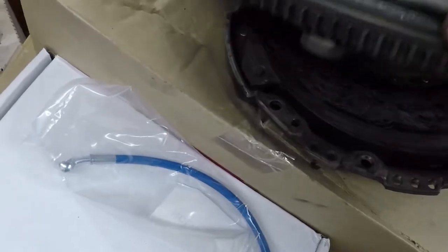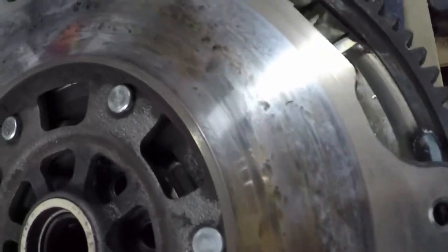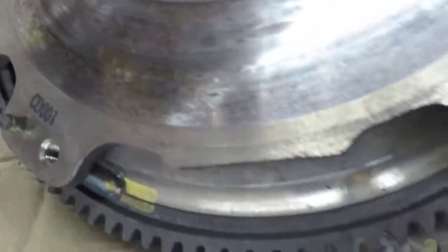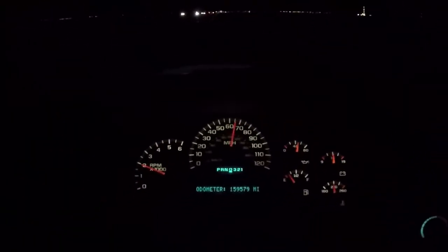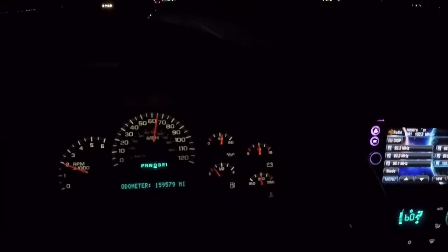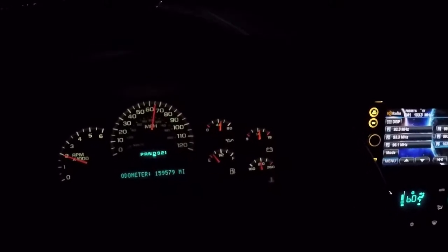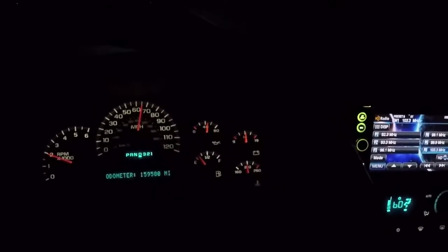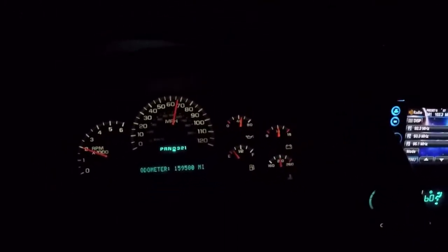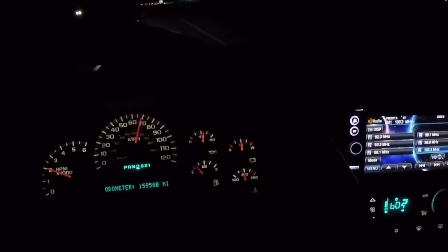Finally got the flywheel out. Just an update, it's probably like 4 hours since the last thing I recorded. But we got the new flywheel, new clutch, and the new pressure plate all bolted up. But we do not have a torque wrench to torque the pressure plate onto the flywheel. It has to be at 25 pounds, so it's pretty soft. You don't want to over torque that, so that's the one thing we for sure have to torque down.